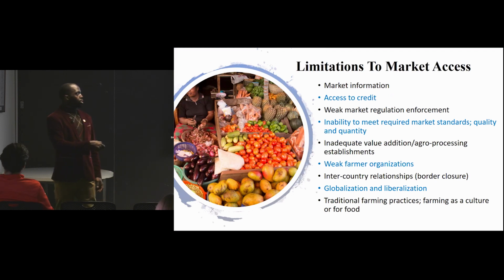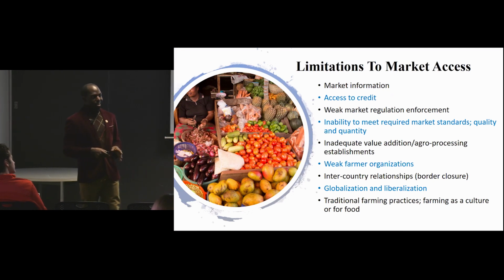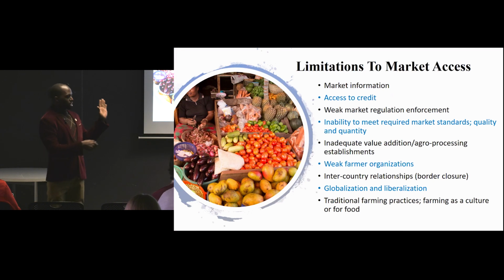Then weak market regulation enforcement. This is still happening in Uganda. Some smallholder farmers are ignorant, or not even ignorant, because I've also fallen victim and I'm not very ignorant. You take your 50 kilograms of maybe millet to the market, and they put it on a weighing scale, and the scale is tampered with, so instead of counting 50 kilograms, it counts 20 kilograms. And they give you money for 20 kilograms. But actually, it is 50 kilograms. This happens a lot. I don't know that this is only in Uganda, but it happens a lot in the markets. It's because of the poor enforcement of market regulations.